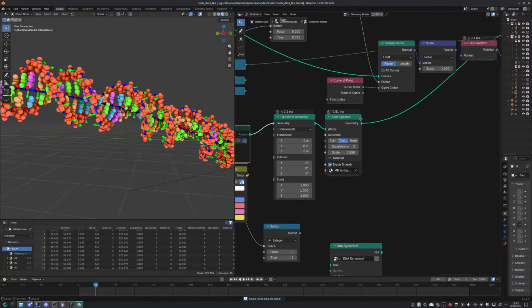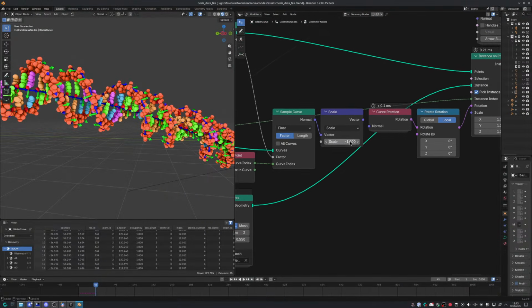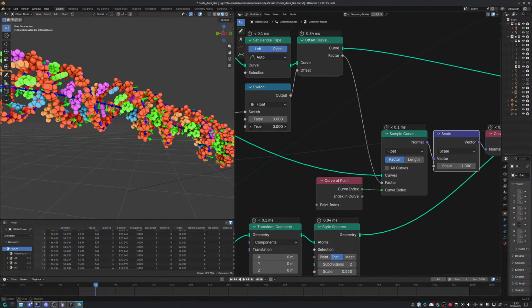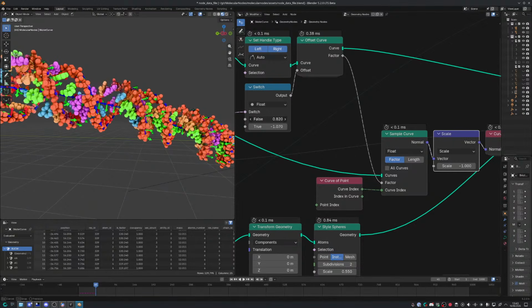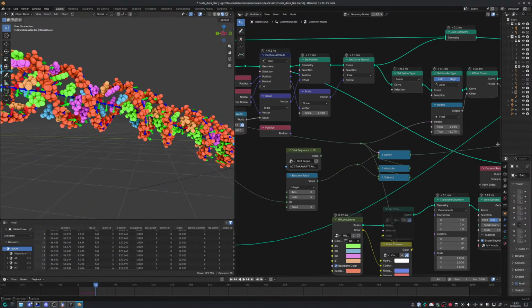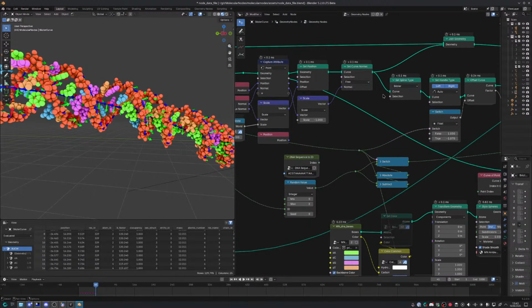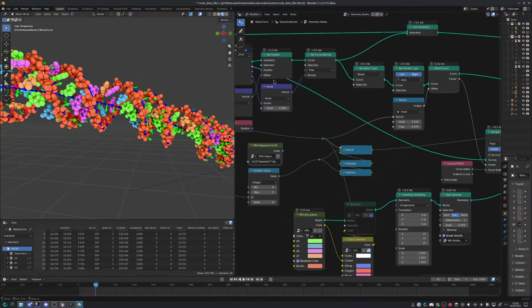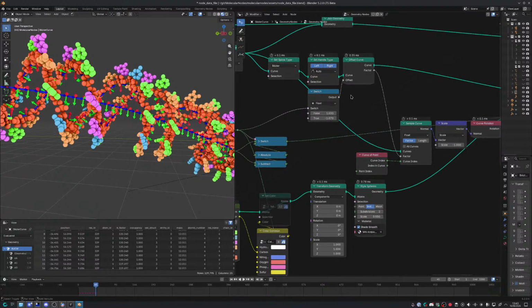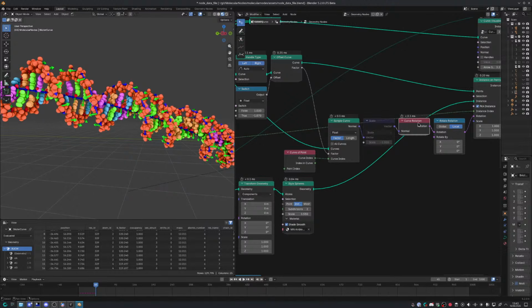Okay, so now, okay, so now, beautiful. Don't need to negate that normal. Oh my god, it's finally all coming together.